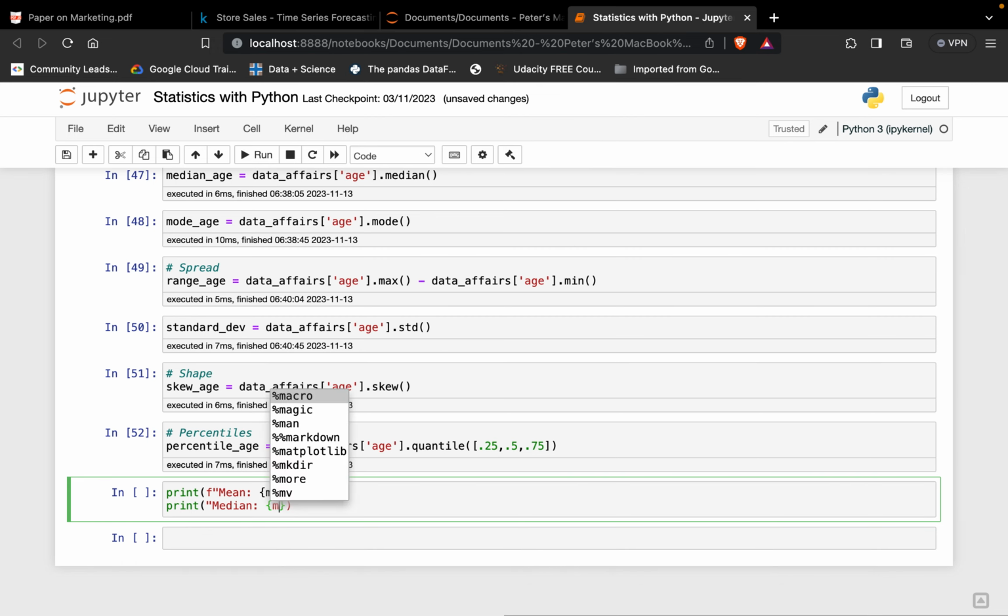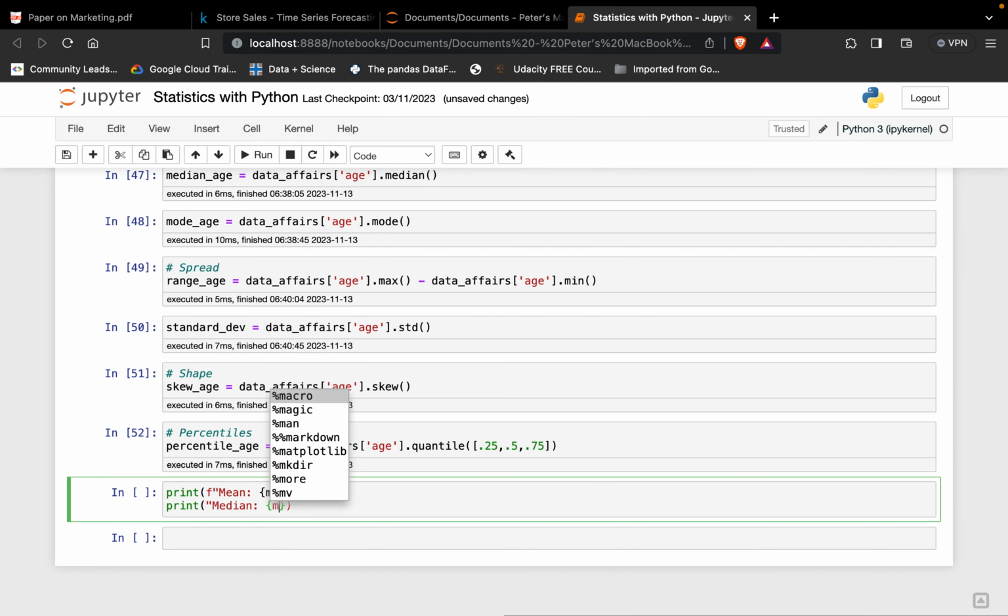Okay, I want to look at the median age. I was beginning to wonder why it was looking weird, but here, yes, we want to look at the median age. We also want to do a print again. See, I'm taking my time so that you just take this one little step at a time.